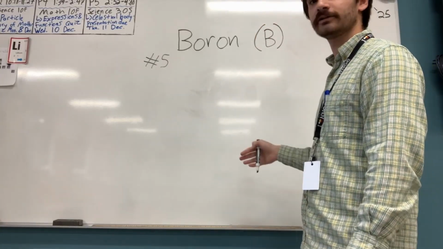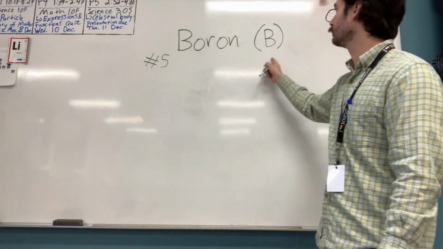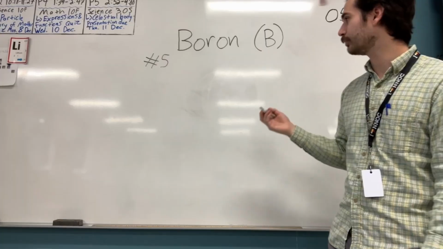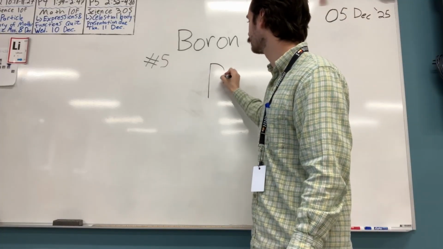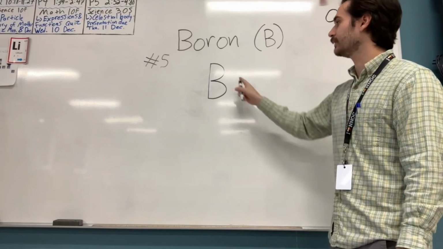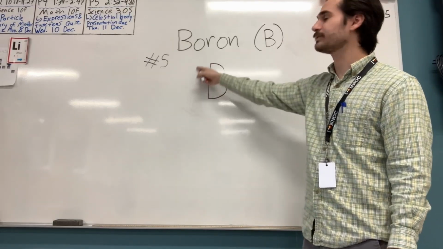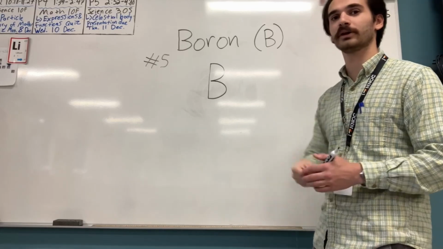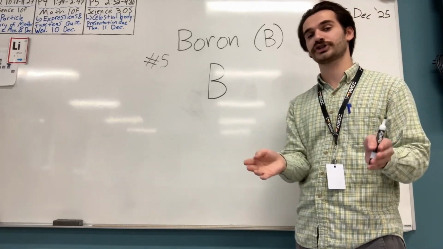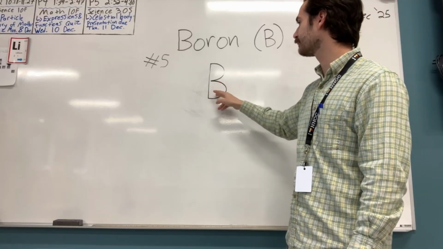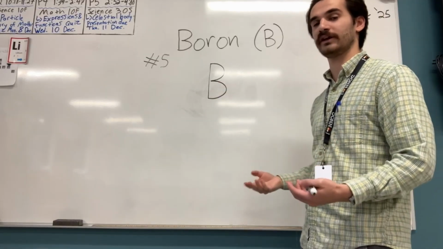Now, in a Lewis diagram, you're going to start with the symbol, which is just the letters that you see in the periodic table. In boron's case, it's a B, so I'm going to put a big capital B in the center. That's going to be the centerpiece of my Lewis diagram. Now, around this B, I have to put the valence electrons. The valence electrons, remember, are the electrons that go in the outer shell of an atom. In boron's case, we're going to have 3 valence electrons.